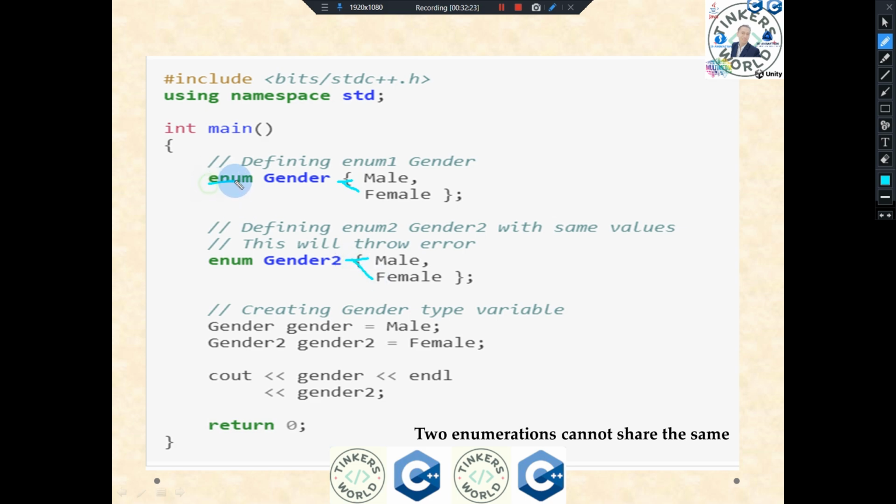So he wants to enumerate two genders that can either be male or female based on the grouping. Then he created here the variable type gender. So the data type here is gender. This is the variable, and the variable name is male. And then he designates another one.